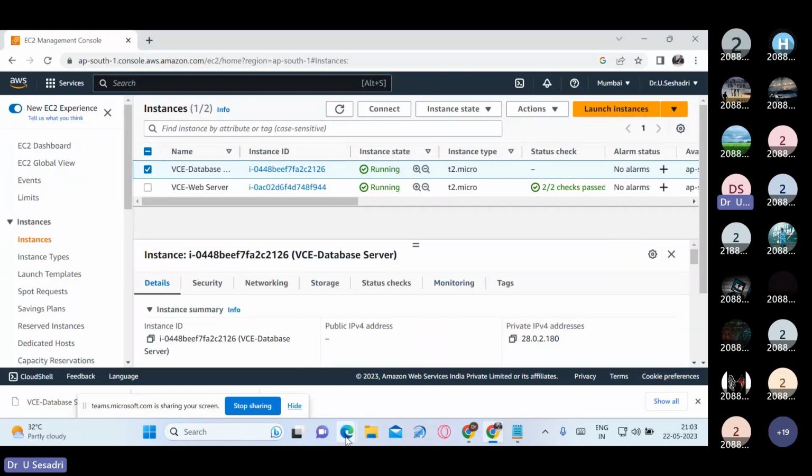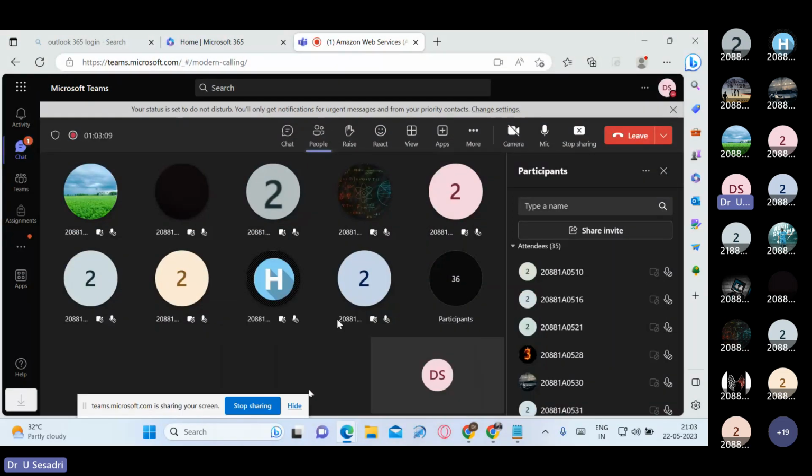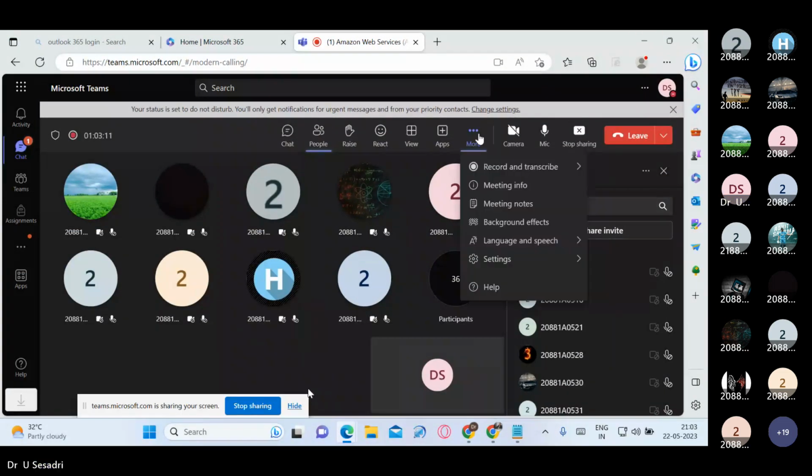Whatever I explain, the same concepts I can repeat the next day within 5 minutes only. Then I can use another concept, the bastion server, I am using. Right? Any queries? Raise your hand.